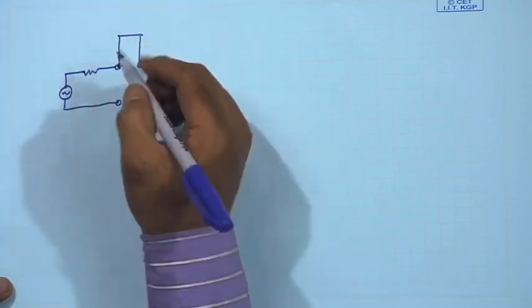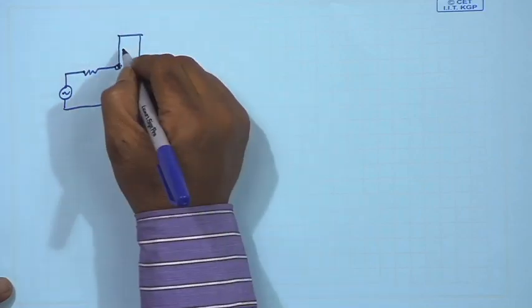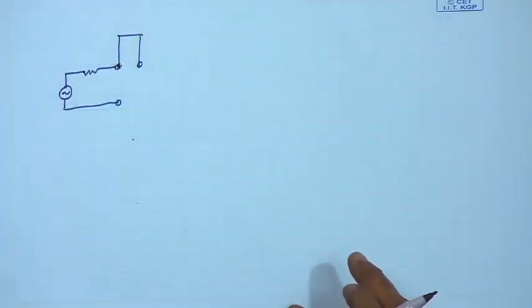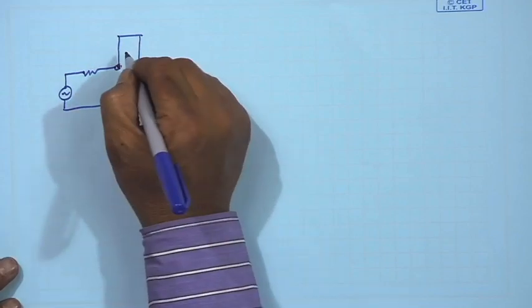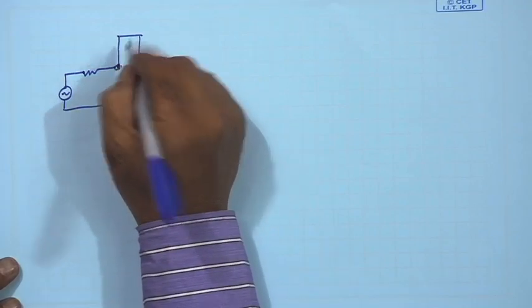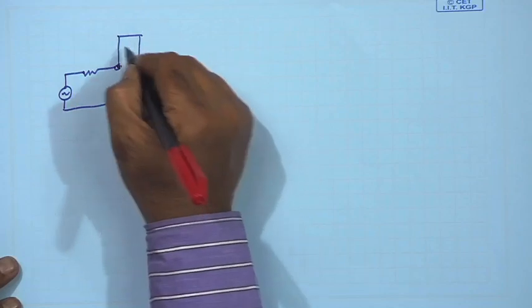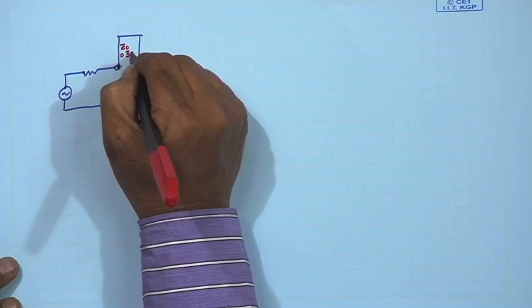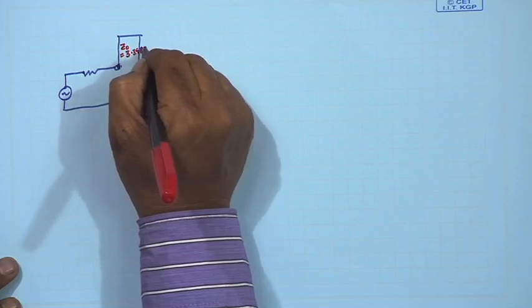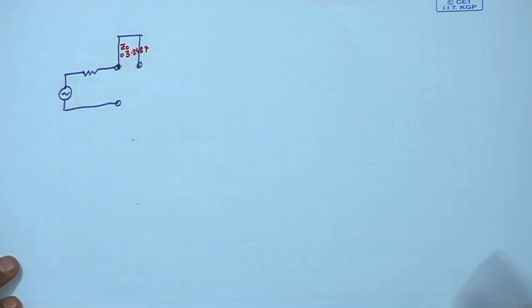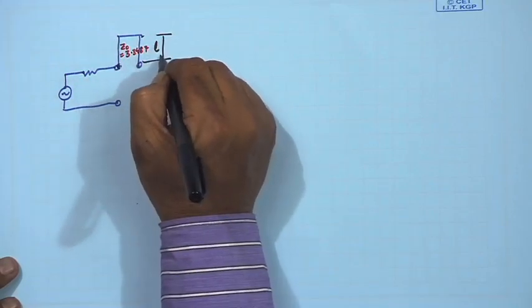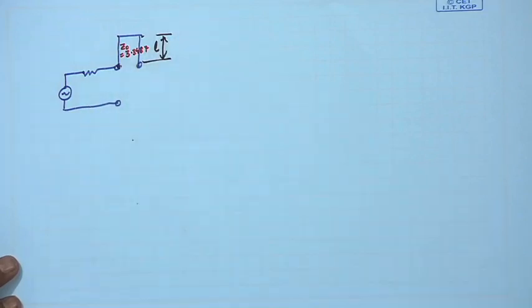So, what will be the value? You see, that time we said that this L will be the characteristic impedance, and the length of the stub will be unit length, lambda by 8. So, let me write like this, that this Z naught is equal to 3.3487 and this length is L.